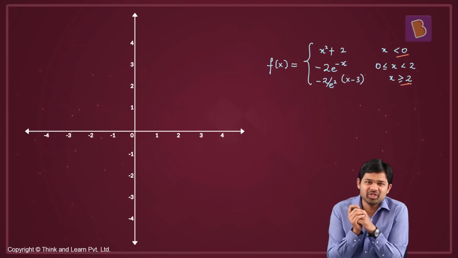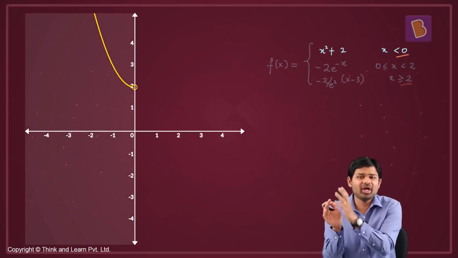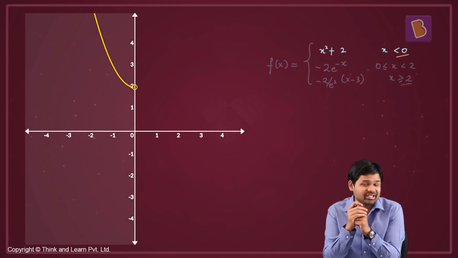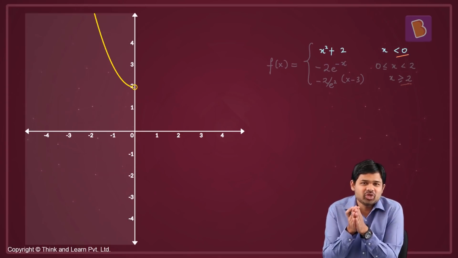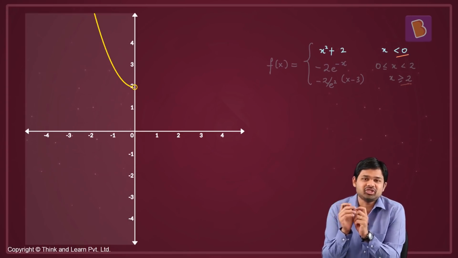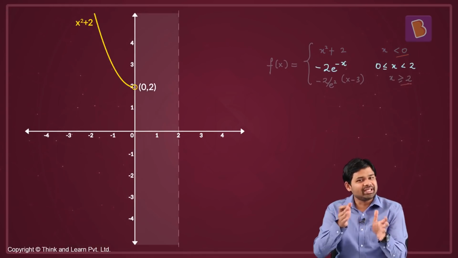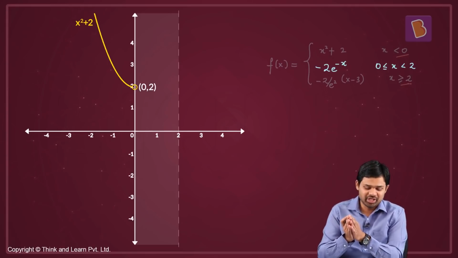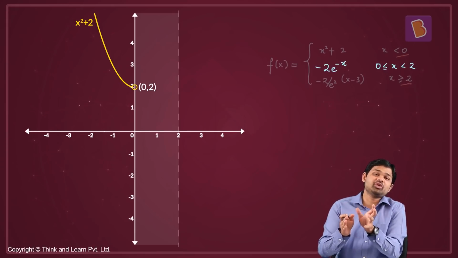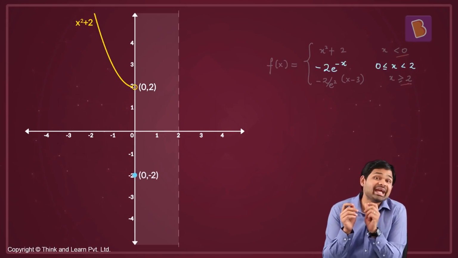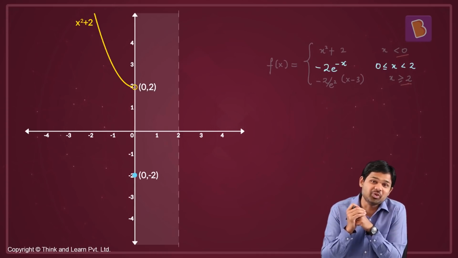So this is what happens to the function before x equal to 0. So in the entire domain which is x less than 0, it's a quadratic function x squared plus 2. So at x is equal to 0, which is just less than x is equal to 0, the function is going to be very, very close to 2. Between 0 and 2, now this is an exponential function. So what happens when you put in the value of x is equal to 0? When you put in the value of x is equal to 0, the value of the function is going to be negative 2. So you see the function itself is not continuous at x is equal to 0.